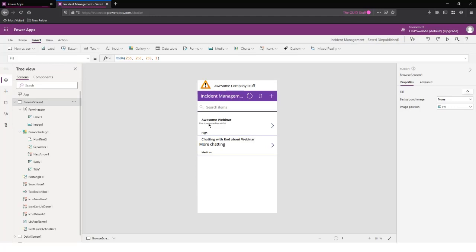So if you do want control over what it's going to look like in your app, if you want control over that in your SharePoint list, then by all means use the rich text. Typically, the way I like to do it is if I'm using a SharePoint list for a data source, I just make it plain text. So the column you create in SharePoint, you make a single line of text.